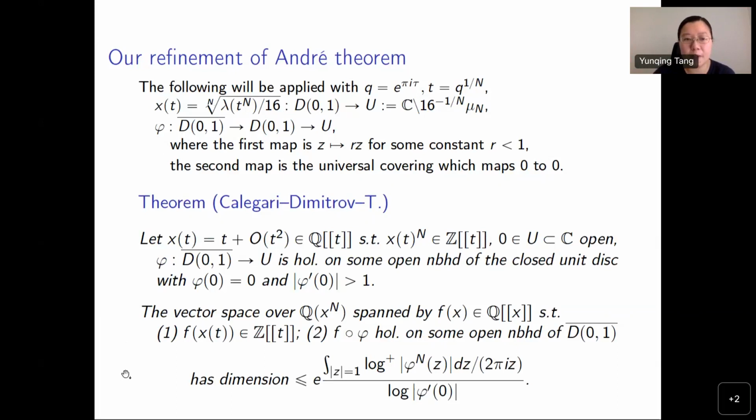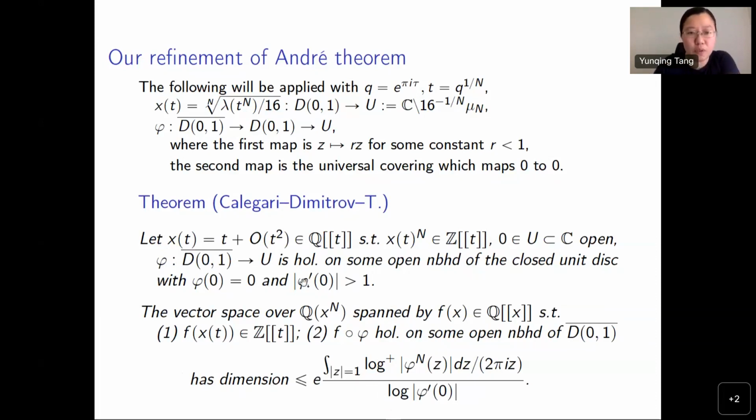Okay, so the Z coefficients part is related to the Z Fourier coefficients. And then the phi is still, we recall the criterion of Andrews saying that we have a power series with Z coefficients and we have a map phi such that its pullback is meromorphic, and then we're going to give a bound of the dimension. So the dimension bound for all these functions, the e part you could ignore, it doesn't play a role in the later part of the proof, is related to the function phi.